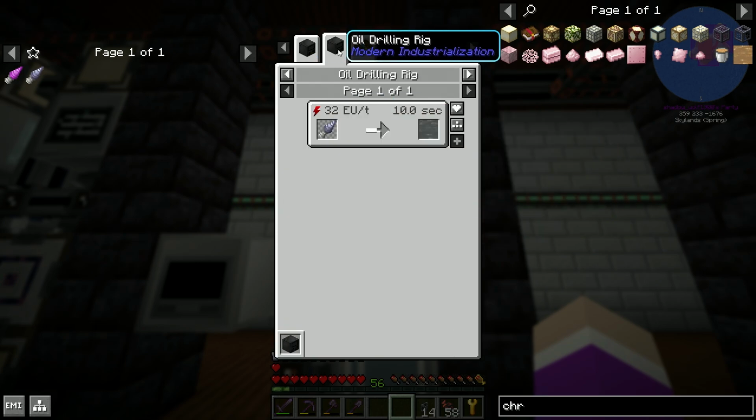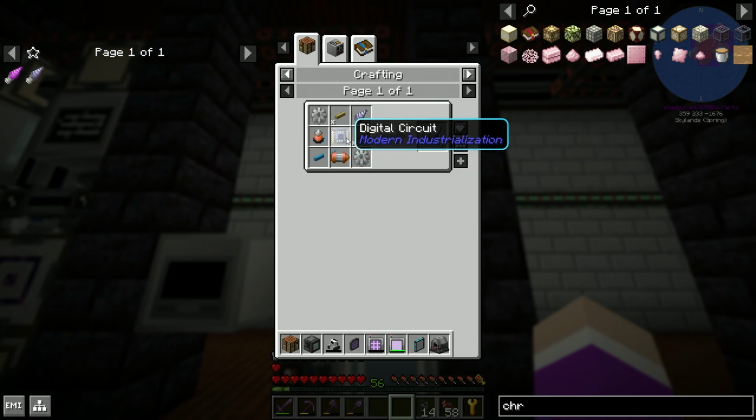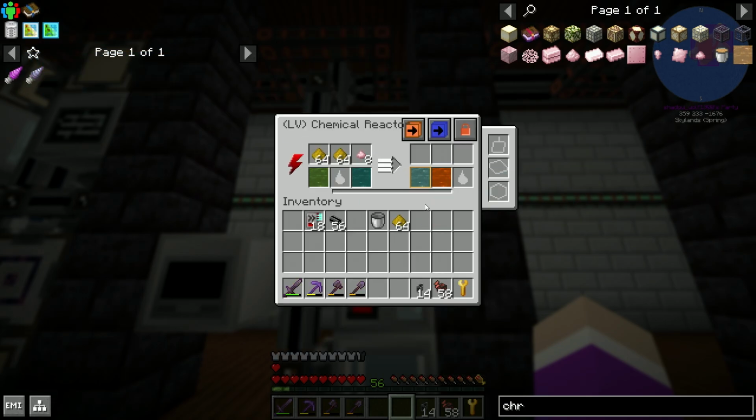Imagine you could tear the thing apart. If you could disassemble this thing and get back all the circuits, that would be so cheaty. No, that would have been so good.